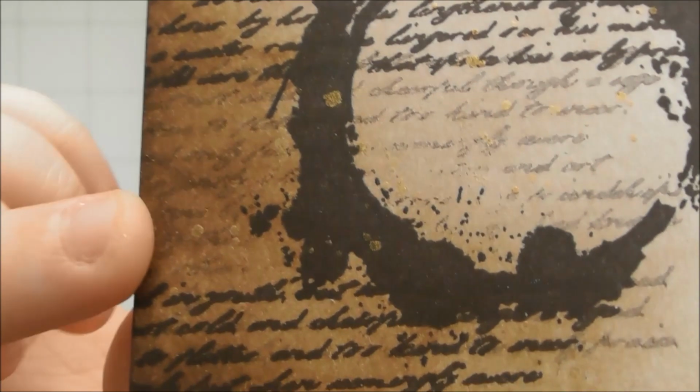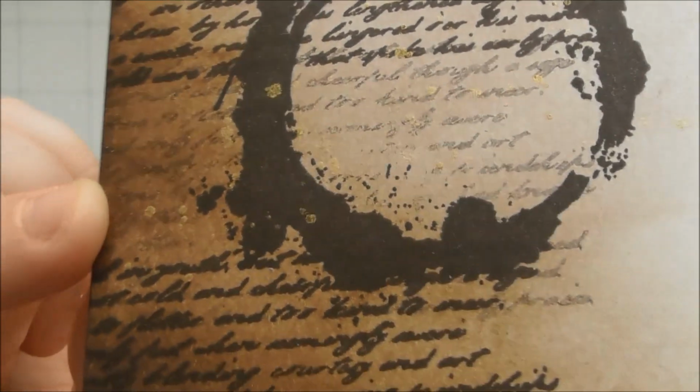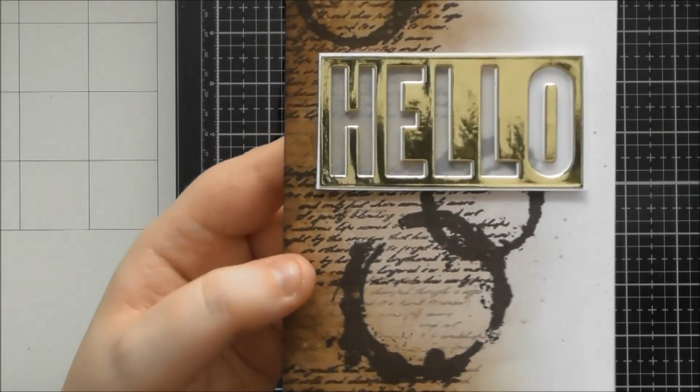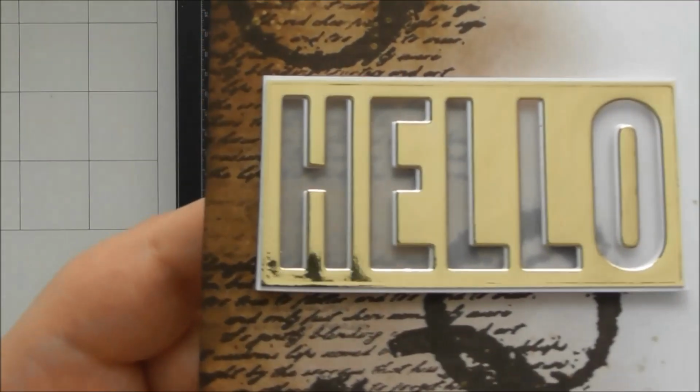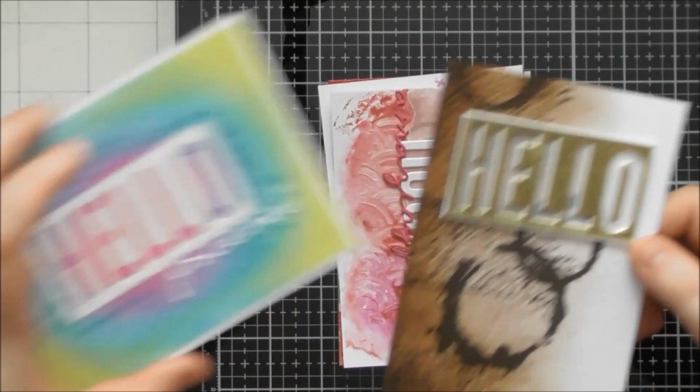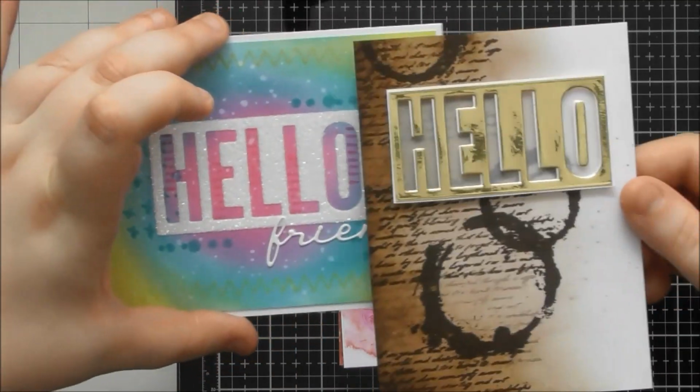You can see that gorgeous splatter detail that's in there, really nice, and you've even got this drip coming off at an angle as well. And I've just done 3 of the little coffee rings, and then all I've done is cut that hello out of gold. That's exactly how I cut the adhesive sheet out as well.